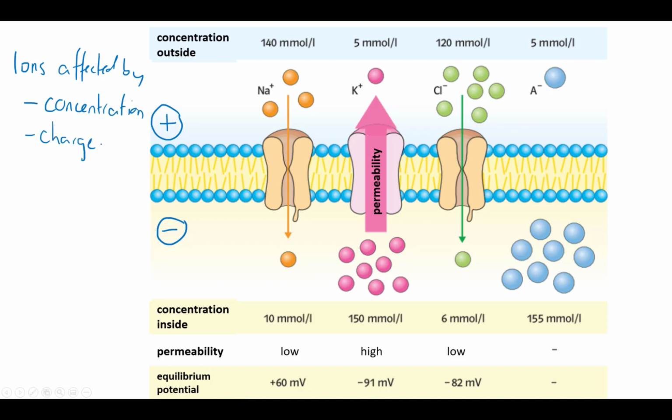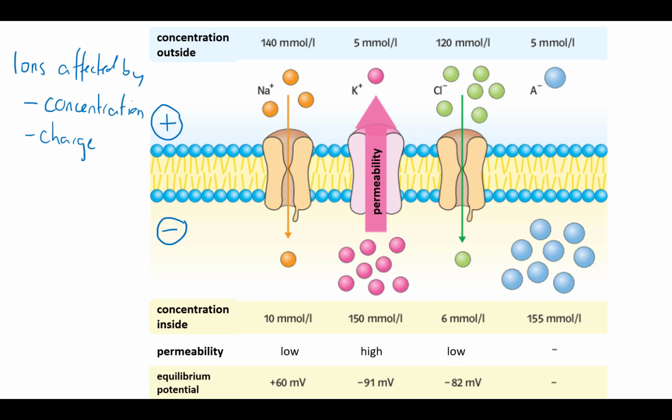Just to put it simply, if there's more ions on one side of the membrane than the other, then they want to find some kind of equilibrium, so they want to have the same amount everywhere. But on top of that, if the inside is negative and the ions are positive, then the positive ones will go to the negative, and the negative ones will go to the positive side. So these factors are responsible for keeping the resting potential alive. And we can also use these same factors now to communicate and send messages.